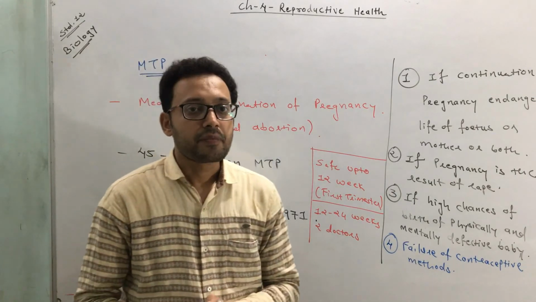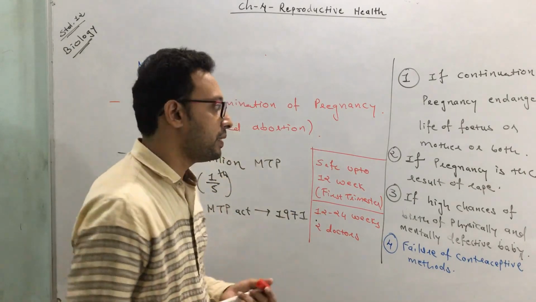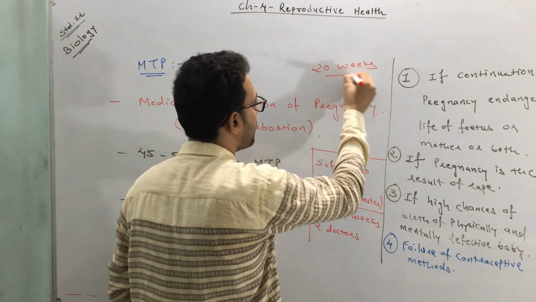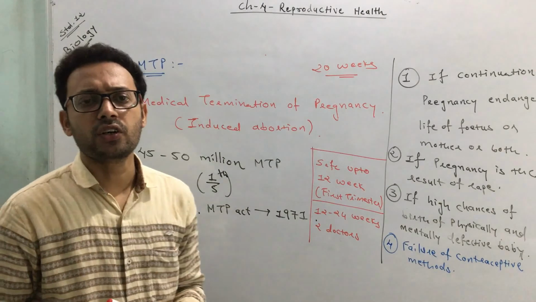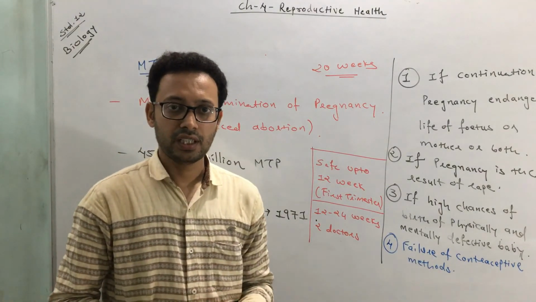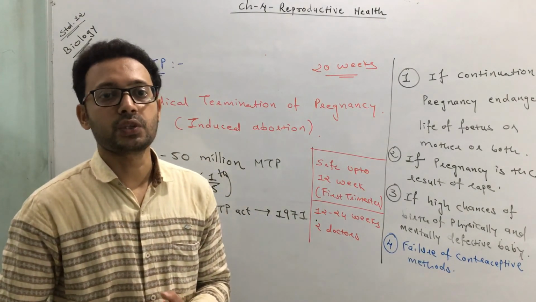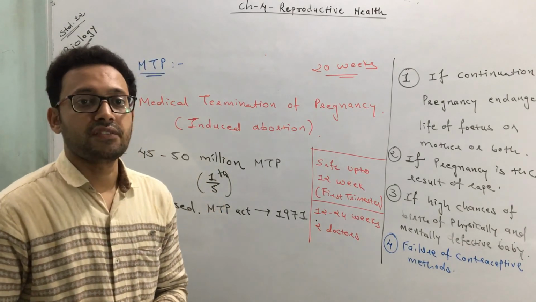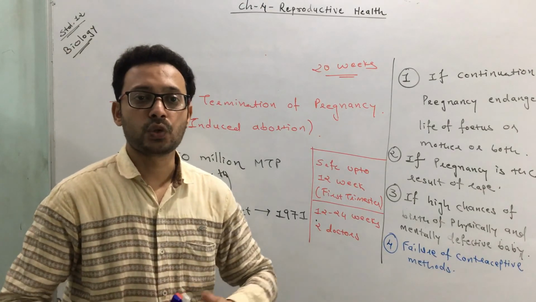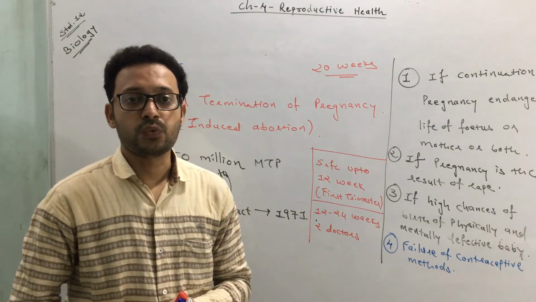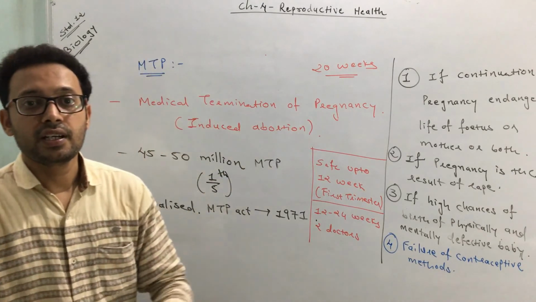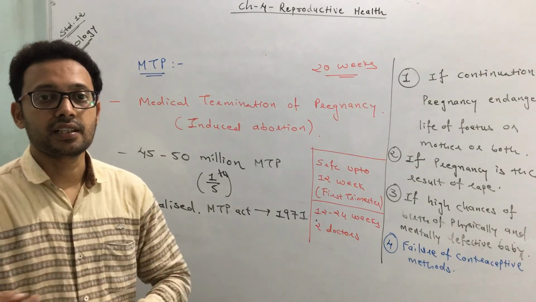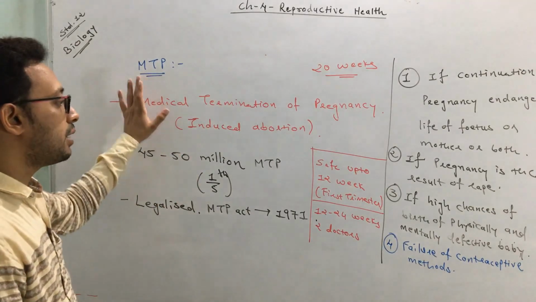Usually in our country we do not perform the MTP beyond 20 weeks. In rare circumstances we go beyond 20 weeks. Otherwise the MTP is not performed beyond 20 weeks of pregnancy, because it is not safe after 20 weeks. The baby has grown much larger, so it is very difficult to perform the MTP because it may endanger the life of both the fetus and the mother, specifically the mother. So this is about MTP.